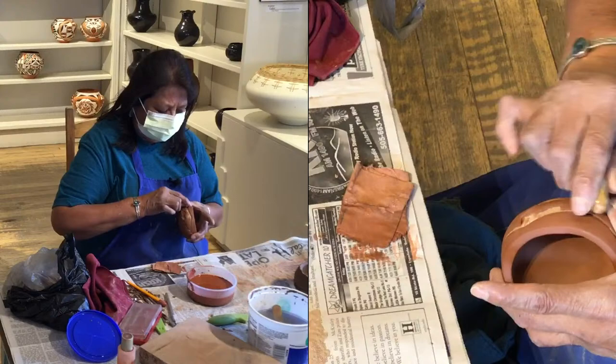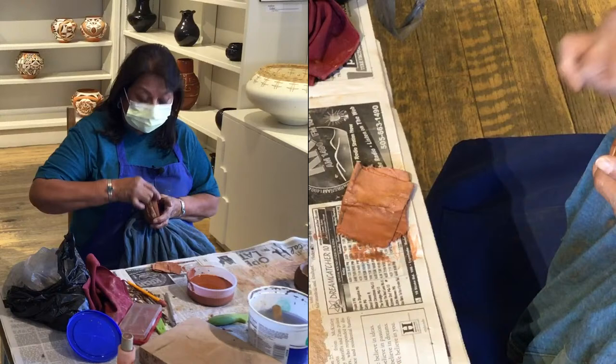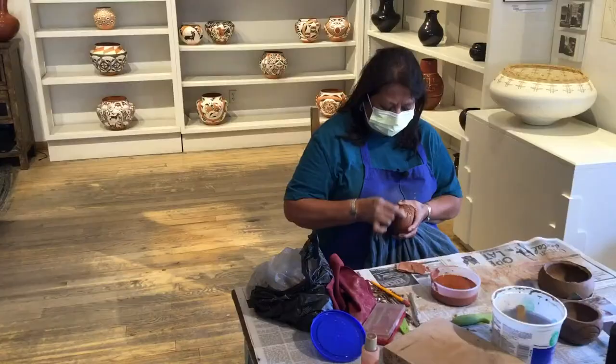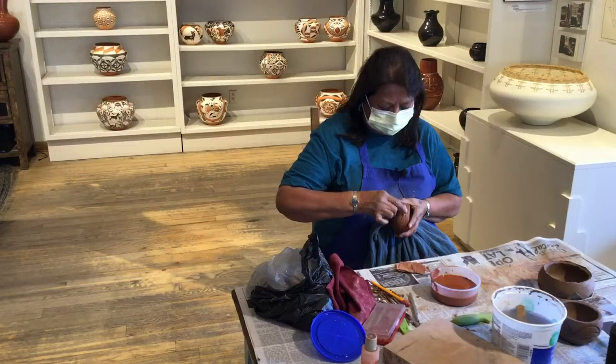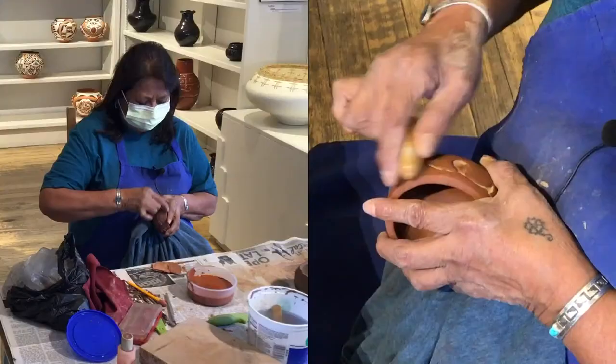They say $1,000. Well, yeah, I think that's a good number to put on it. That makes you stay home if you don't want to pay that money. And just think of how many pots you'd have to make just to pay for that one mistake. So I stay home. I don't go nowhere. There's nowhere to go. You can go out any day of the week as long as you're back by 10 o'clock.